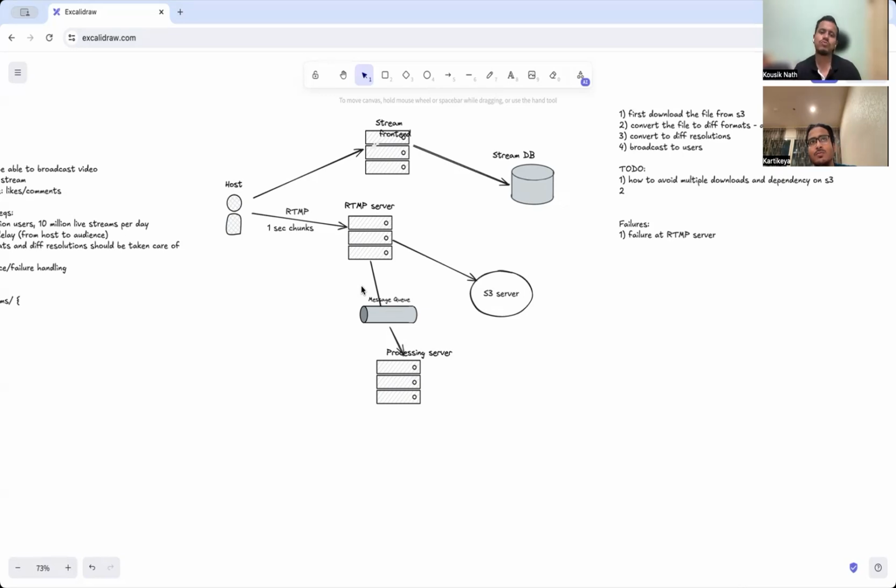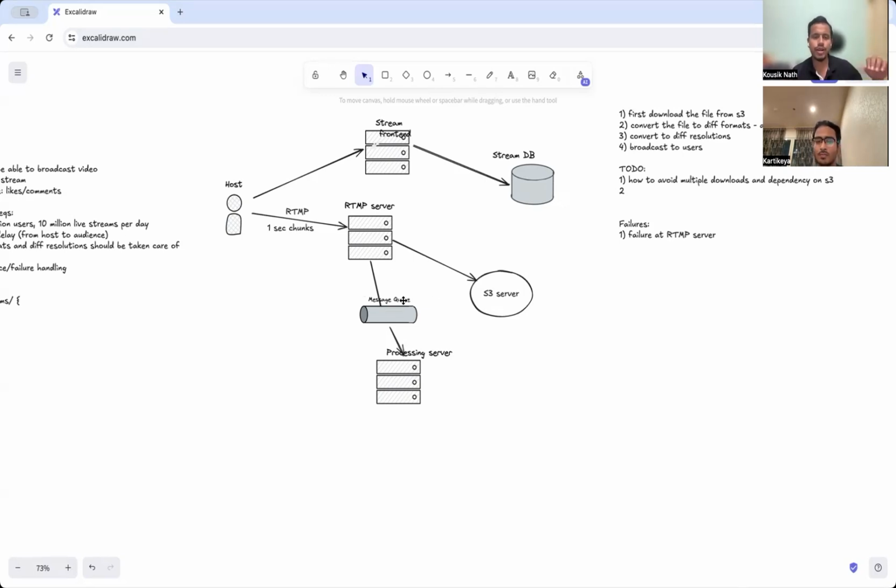So it should have some chunk ID, or we can send some chunk URL. But there should be some common ID coming from the host, saying that this chunk belongs to this video, right? Yes, the stream ID. I'm calling it a stream ID.